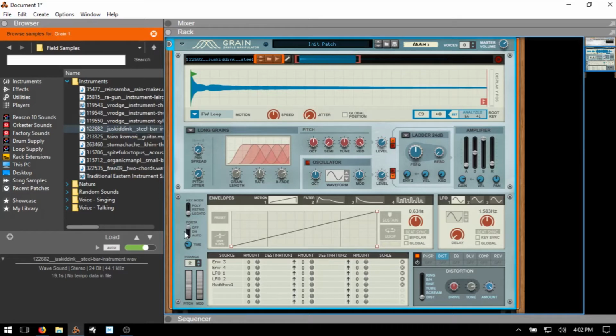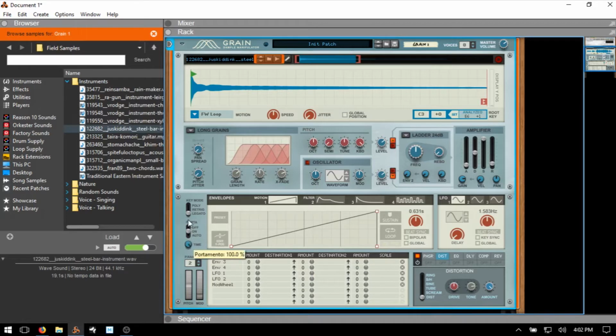Below our key mode, we have Porta or Portamento. Portamento makes the notes played back have a glide to them, and we have the option to set this mode on or to auto. We'll start with on, and basically now if I press a note and while holding trigger another, we can hear that there's a bit of a glide, and we have a time here to determine the amount of glide that we have.